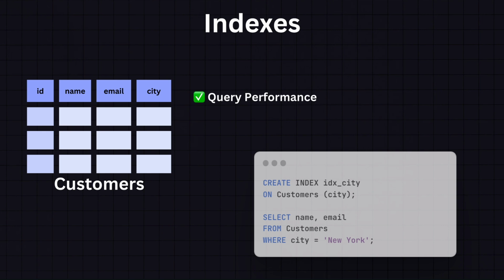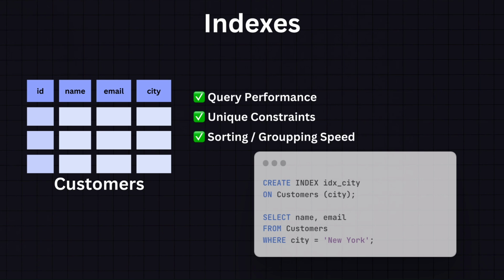The primary reason for using indexes is to speed up query performance, especially for large tables. Without an index, the database has to perform a full table scan, which is a slow operation for large tables. Indexes can also enforce uniqueness for columns when you want to ensure that no two rows have the same value in certain columns. And they also improve the speed of data retrieval operations by effectively locating and returning the data. They are particularly beneficial for queries involving joins and order by and group by clauses. But they also come with trade-offs.